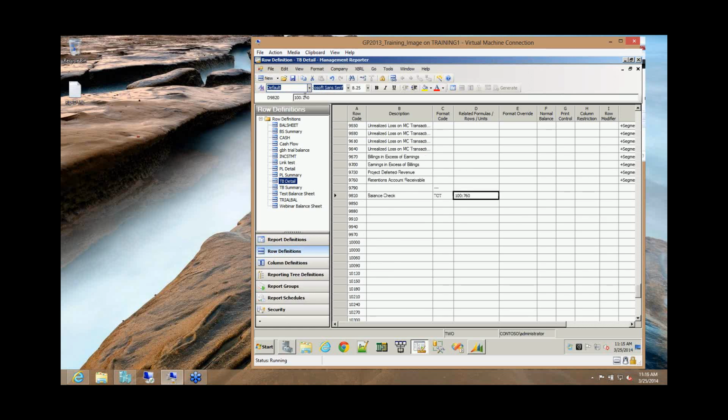Okay, 970. That's the one we want. But it will even update the row IDs listed on the total lines as well by doing that.